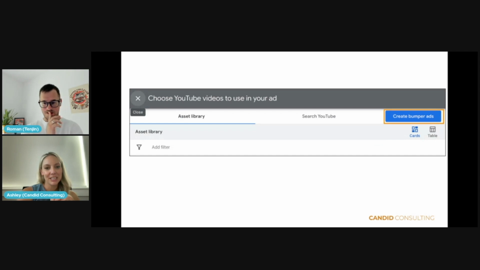Yeah, so that's a nice little tip. I'd say be cautious with this. I've seen some clients where these perform really, really well, and for others, I've seen that they can eat up a good amount of budget. Obviously, it depends, but it's definitely worth trying out a different ad format if you haven't.